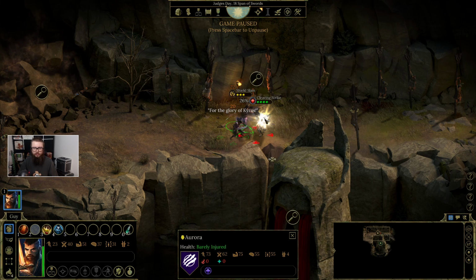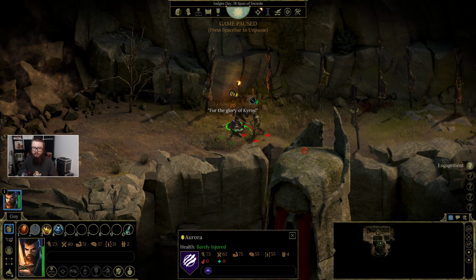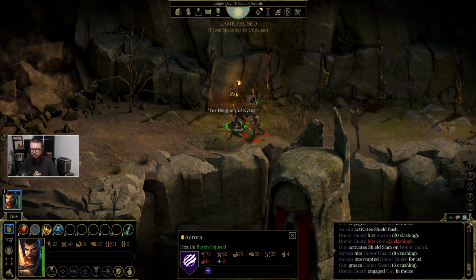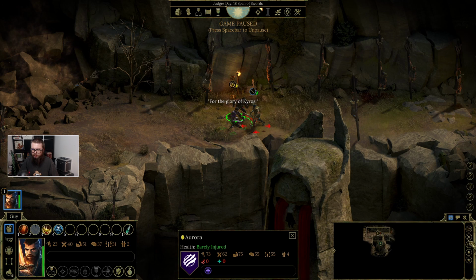Oh. Cleaving strike. Wait. Is there some way, or do I always have to have that pressed? Where's my... Ooh. Minimap. Chat log. Combat log. Yeah. So it's either map or log.